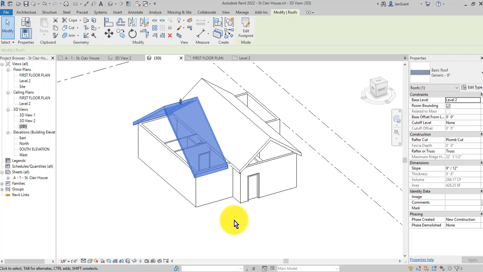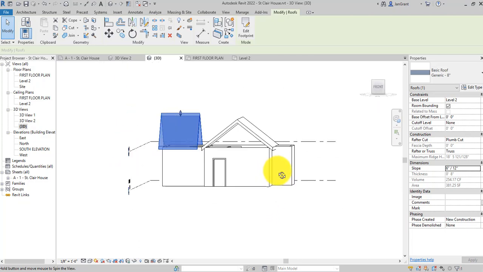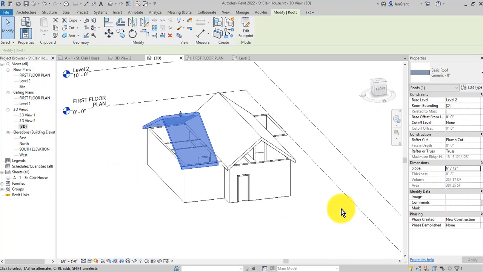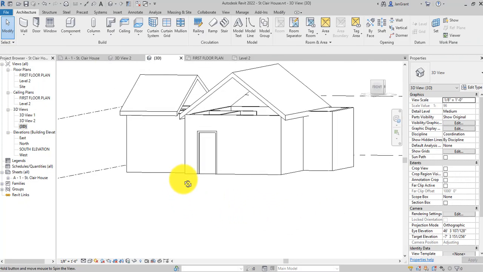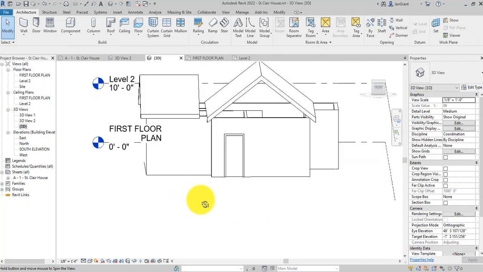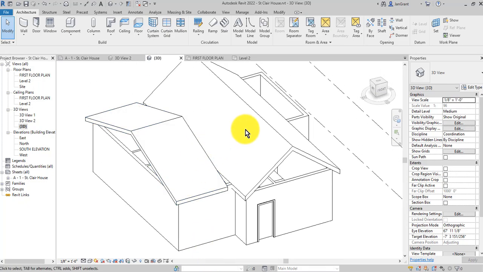Because we haven't selected anything, we can come over here and change the slope where it says slope 12. Let's try 4, although that's pretty low. Yeah, let's try 6. 6 over 12, still kind of high, right? It's not going to really go in there very well. So let's go back to 4, although 4 is pretty low. Let's do it. Okay, it looks like it'll probably be able to go into that one.